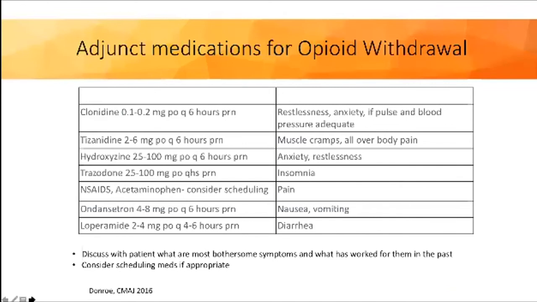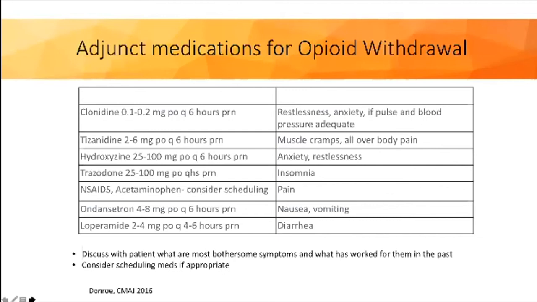I think we've gone over these before, but just a quick review. These are adjunctive medications. They're great in the inpatient setting. I personally have a lot of luck with clonidine. You do have to sell it that it's going to address their classic withdrawal or dopesick symptoms. So a lot of the sweating, since it's an alpha 2 agonist, tell them that it will help with some of that heart pounding, anxiety.